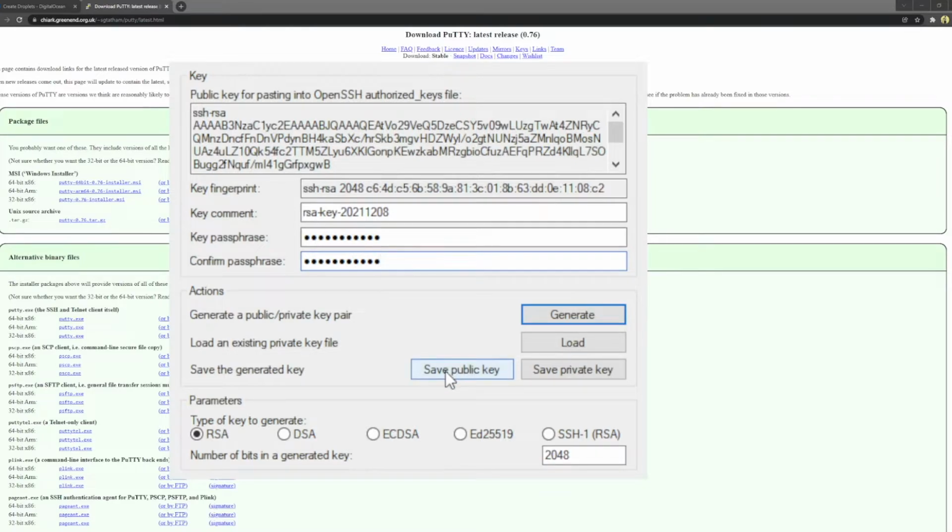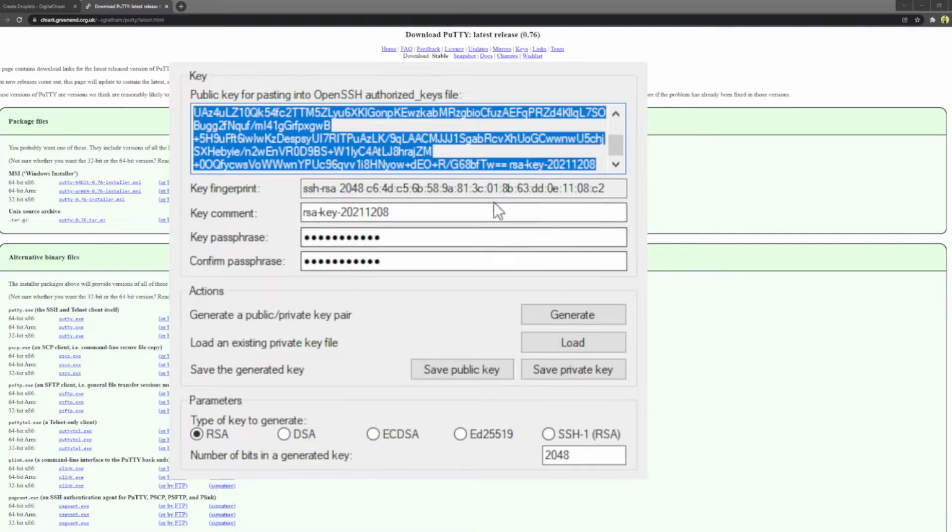And now you can save your public and private key on some location on your machine. I will do that now. You will not see the Windows dialog, but it's pretty straightforward. Just choose some folder you would like, and I will call the public key DigitalOcean New World Company Tool public. And now I save the private key, DigitalOcean New World Company Tool private. Hit save, and now I will copy this to my clipboard, and now we will head over to DigitalOcean again.